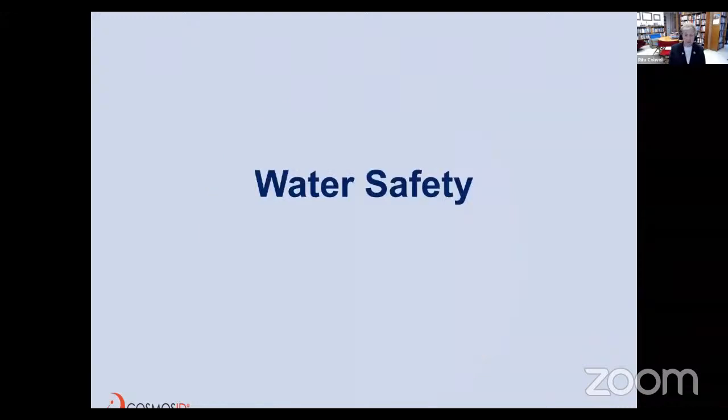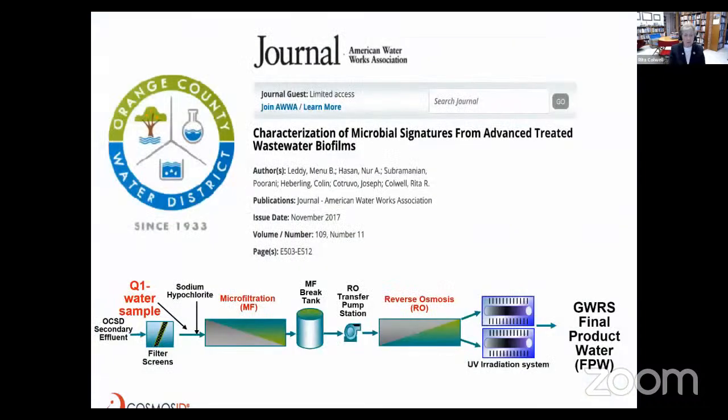Now, we've applied this technique to determining water safety. We've been working with the Orange County Water District in California. They have had a drought in California, and they have been reusing wastewater. 50% of the water coming into their drinking water purification plant comes from the sewage plant. The sludge goes out to sea, the wastewater comes into the drinking water plant. We have been working with the Orange County Water District to determine that these steps of treatment are very effective.